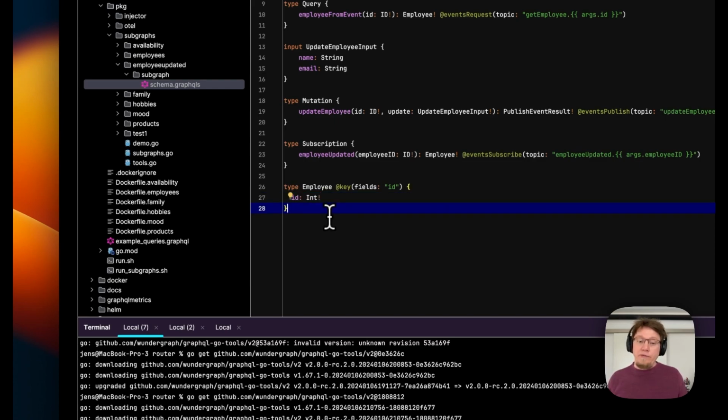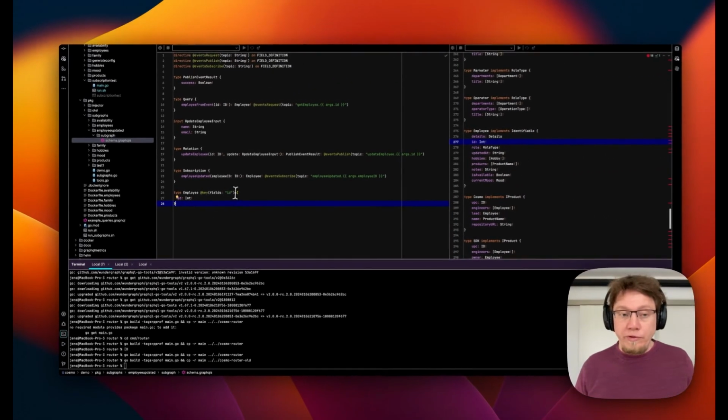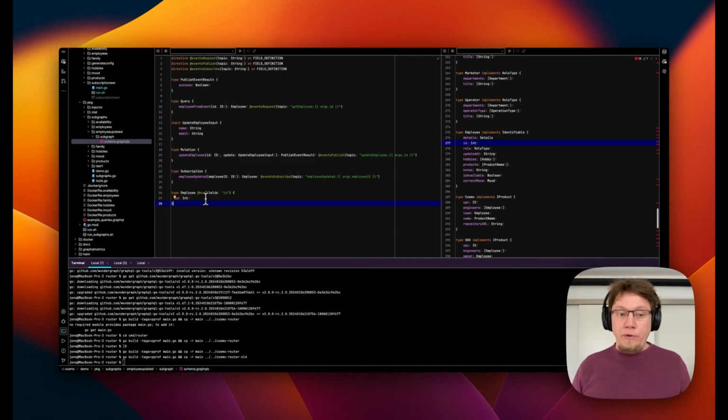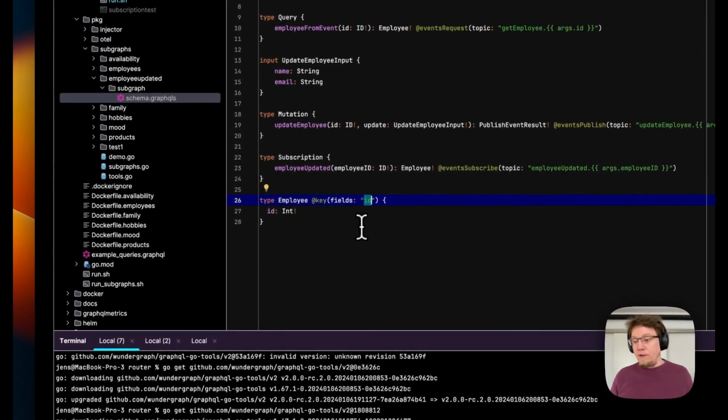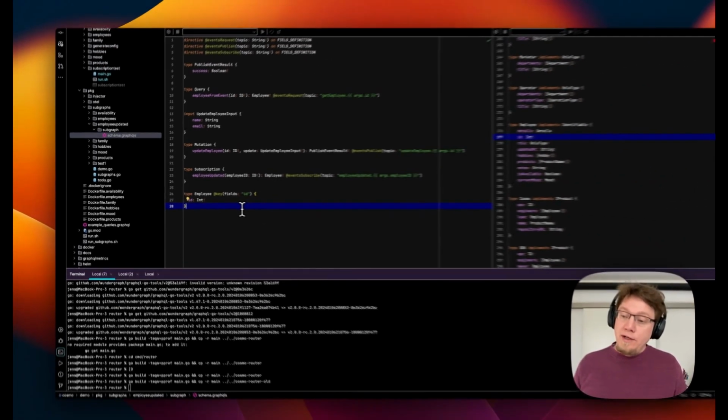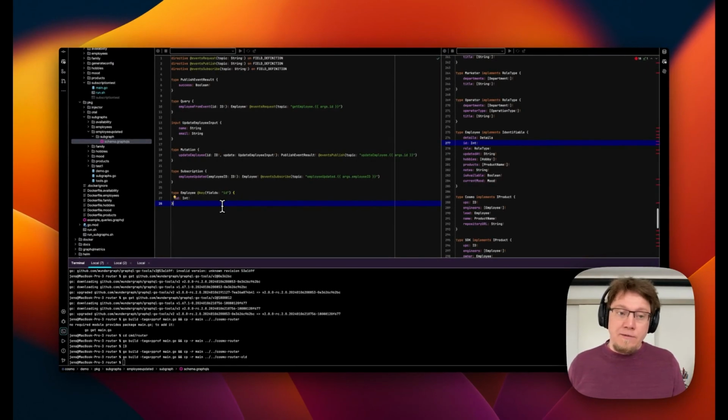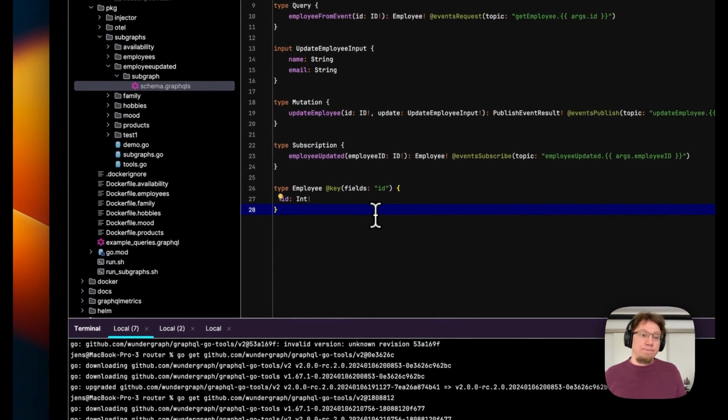That means if you want to send a message to this topic, it always needs to contain the ID and also the __typename, because in entity land, you always need to identify an entity with __typename. For example, it could be an interface or a union. In such a case, you need the entity.